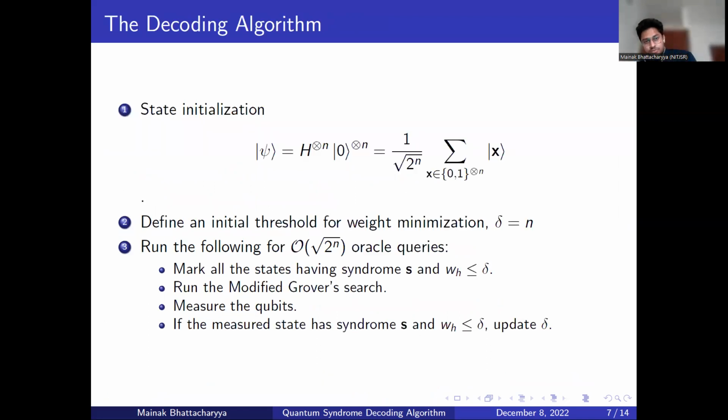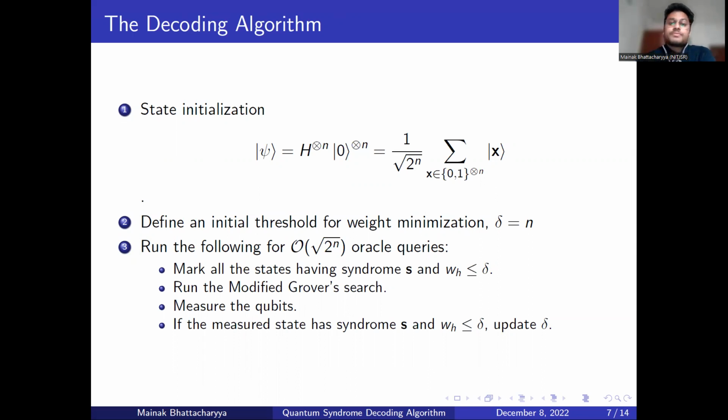Now, based on the previous modified Grover algorithm and an algorithm suggested by Dürr and Høyer, we have suggested a decoding algorithm for our syndrome decoding process. That contains a state initialization of equal superposition of all the 2^n states present in the database. Then we define a minimization parameter for our algorithm, which will help in minimizing the weight.